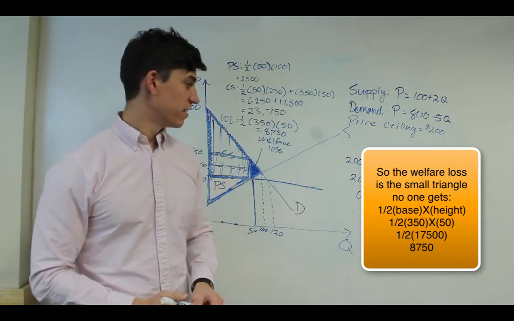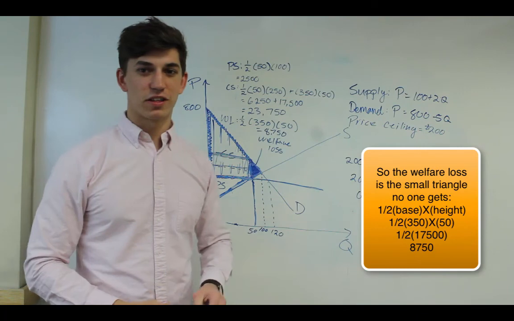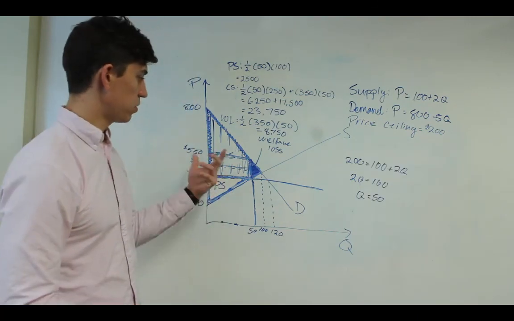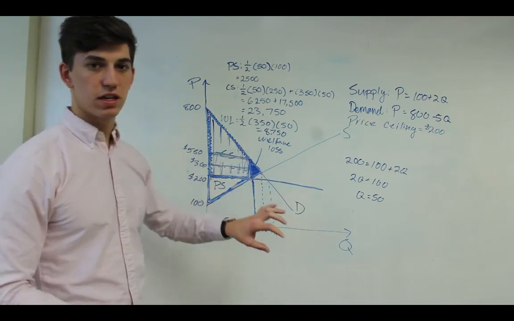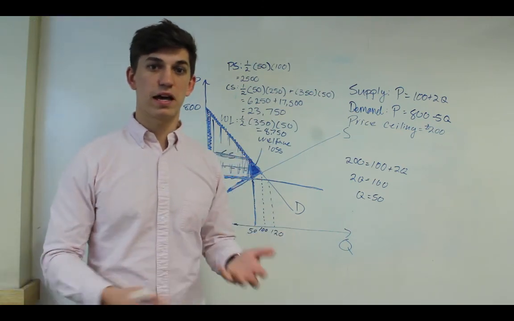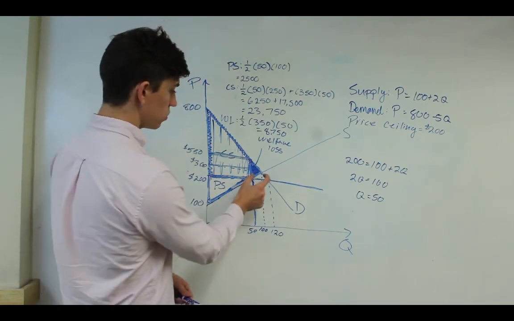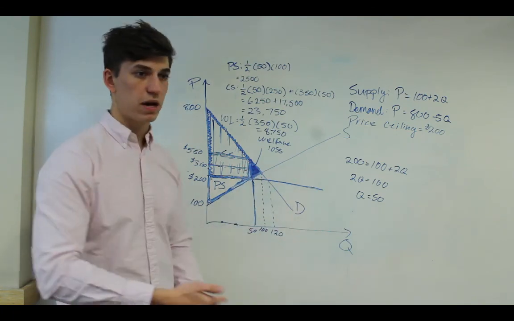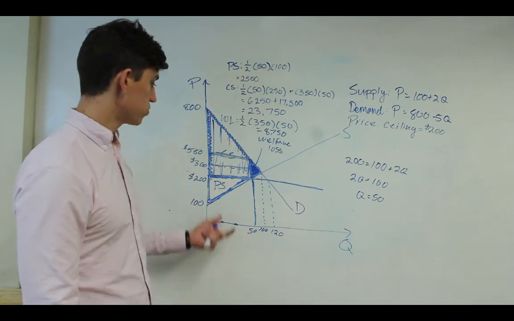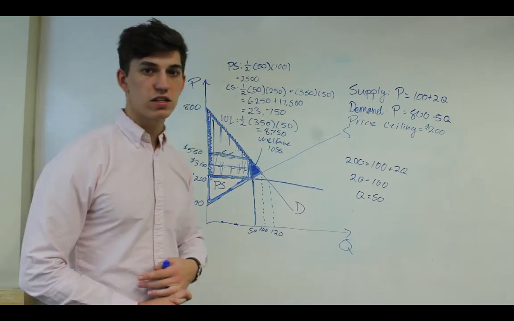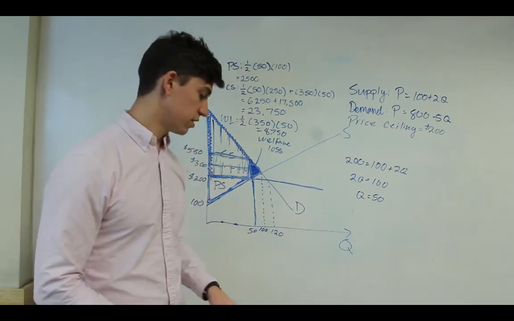That's the idea. Don't worry about computing all the numbers and stuff, but the idea is that when we put a price ceiling on, some people benefit, the consumers benefit because they get to buy at a lower price. Some lose though because they can no longer buy the units they were previously able to buy because we cut it off at 50 here. And producers are worse off because they get to sell fewer units and at a lower price.